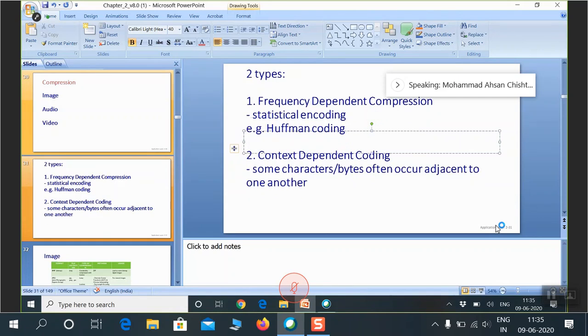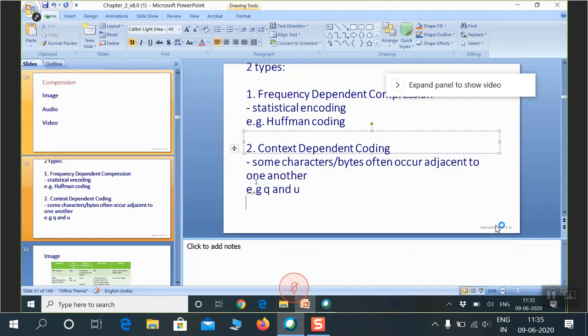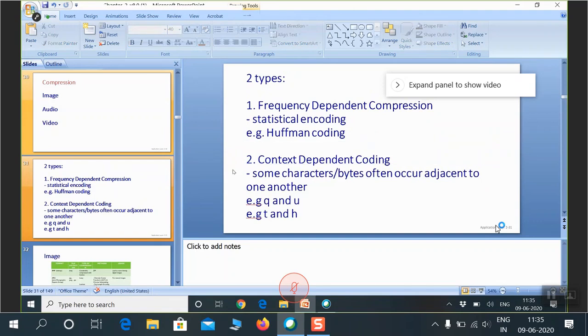Q and U. Another example is T and H. Now, by knowing this, we might be able to assign a code to QU or TH which is shorter than 2 bytes, which may be longer than the Huffman code for a given letter, but shorter than 2 bytes.